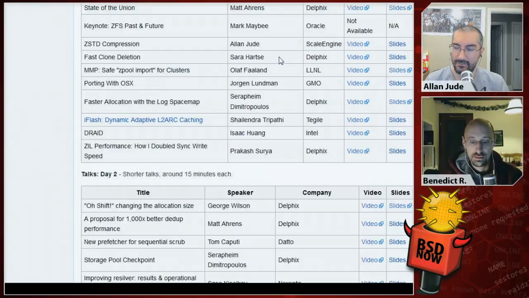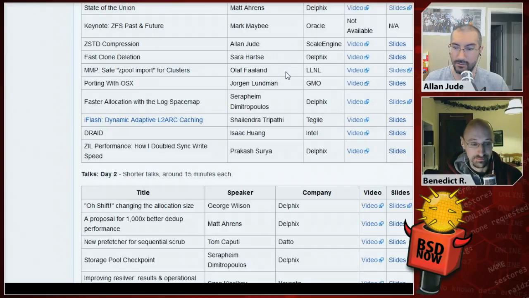So instead of using that dead list, they use what's called a live list. As you work on the clone, it keeps track of which blocks are only used by the clone and allows them to very quickly delete the clone. So in their most pathological example, it took the time to delete a clone from like 45 minutes to 4.5 seconds or something like that. That's significant. Yeah, there's more detail in the slides and video. Definitely check it out.